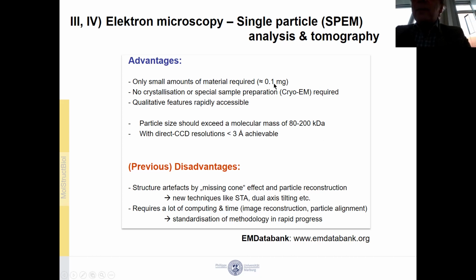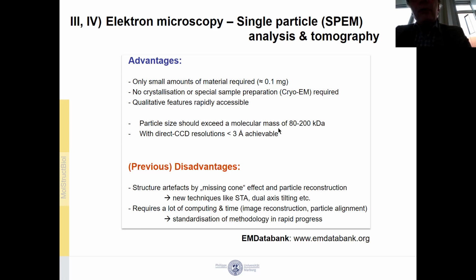One of the advantages is you need only small amounts of material. No crystallization is required, which is very good. And the particle size, it is not maybe everything that you like. So for example, when you have a protein of about 25 kilodalton size, that is too small for cryo-EM because it would not fill more than 1 or 2 pixels of the detector. So clearly you need to have something like an image, and that image is determined by how many pixels you can occupy in its projection on the detector.